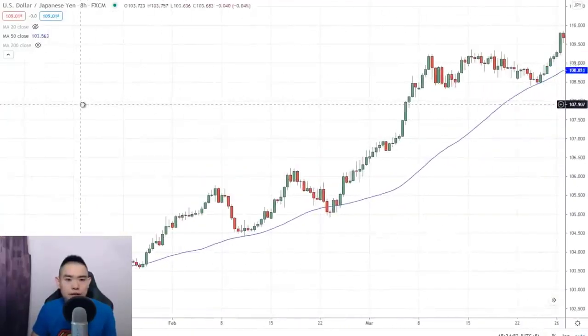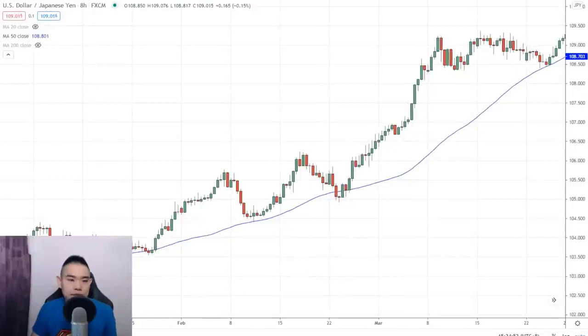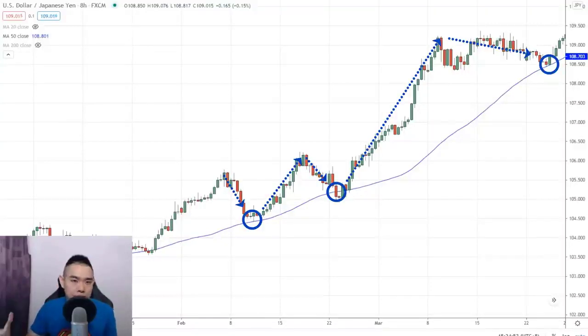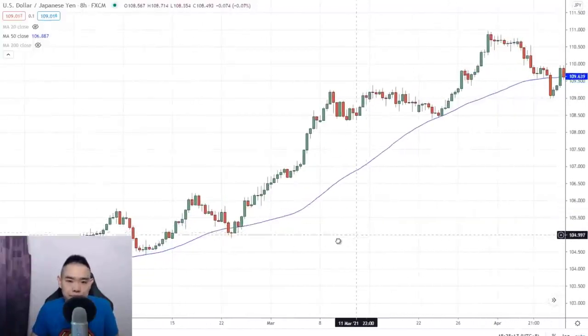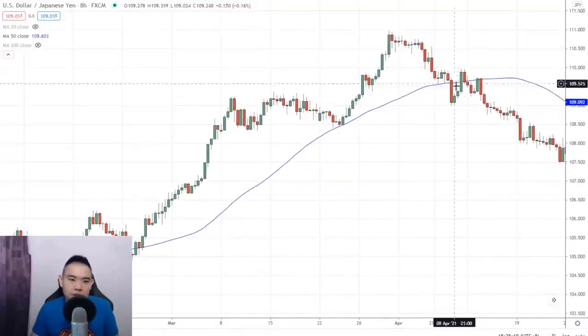Dollar against the Japanese yen. Same thing. If you look at this, price tested once, bounced up, tested twice, headed higher, came back a 3rd time. We have 3 tests over here. So again, on this market and on this time frame, dollar against the Japanese yen, 8-hour time frame, I would say that, hey, the 50-period moving average is acting as an area of value. I can look for buying opportunities if the market pulls back towards the 50-period moving average, since it's respecting it. In this case, it tested a 4th time and then just collapsed and broke down.